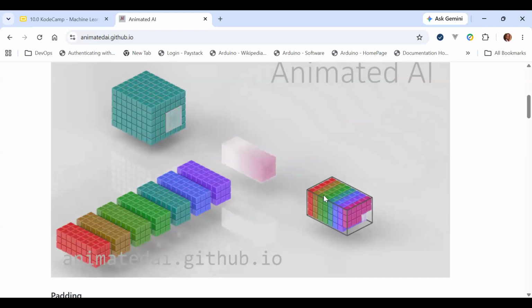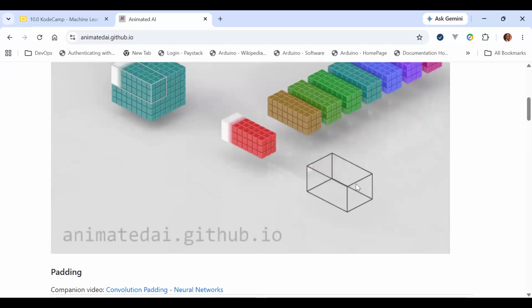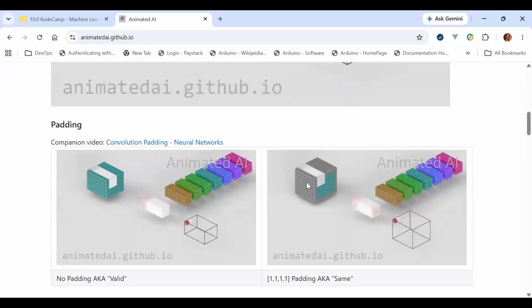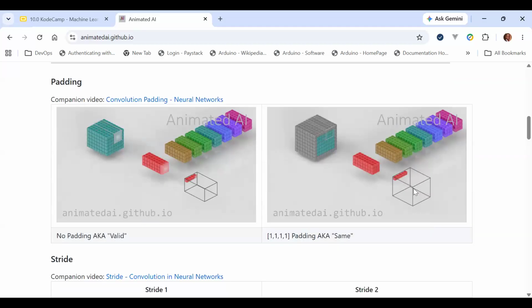This is just one layer. By the time you apply other layers, you see that it continues to fine tune the behavior. There are a bunch of other animations as well, which show different things. For example, here you can see there is padding.